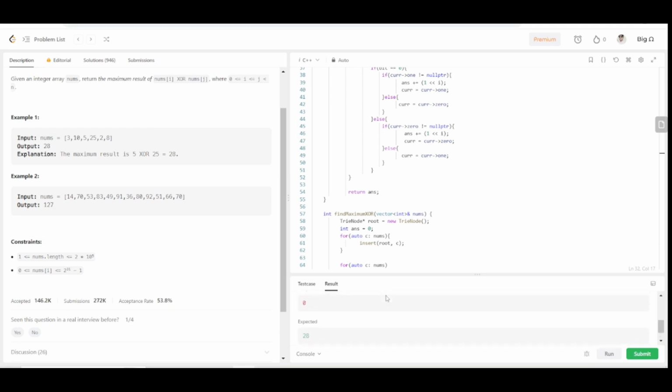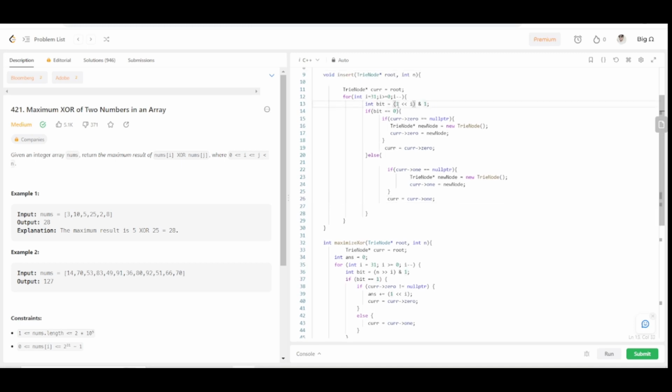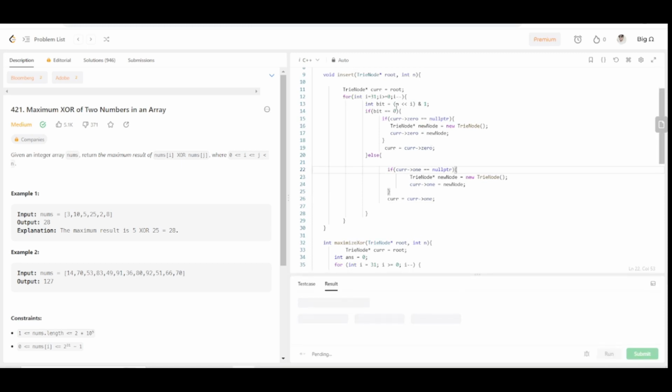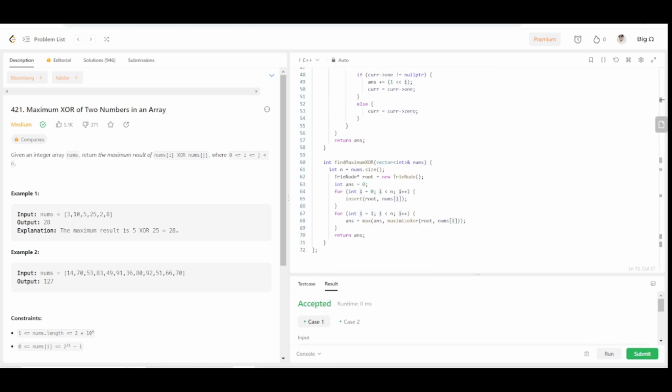Okay, it's giving wrong answer. I don't know why. Okay, that's the mistake I'm making. I'm picking the ith bit from the wrong number. I need to pick the ith bit from the number n. Okay, so that was the problem in this code. The rest is good, so let's just submit it.